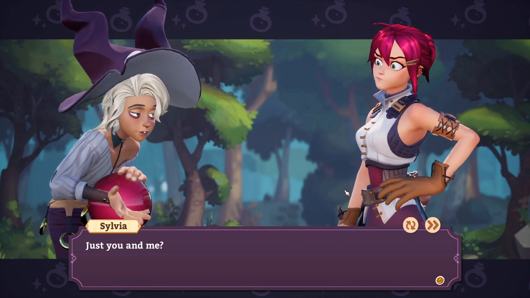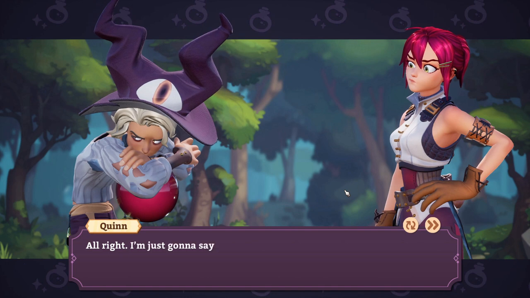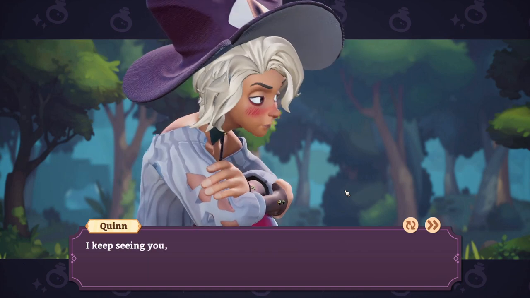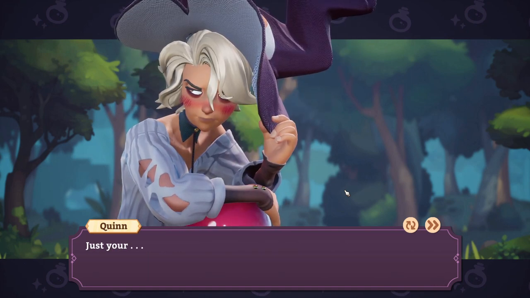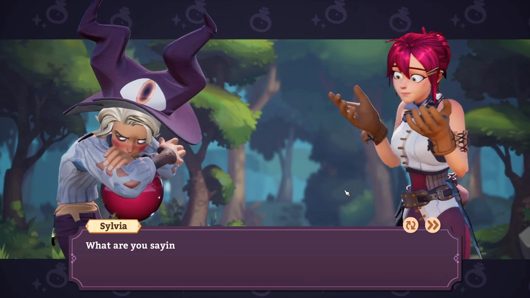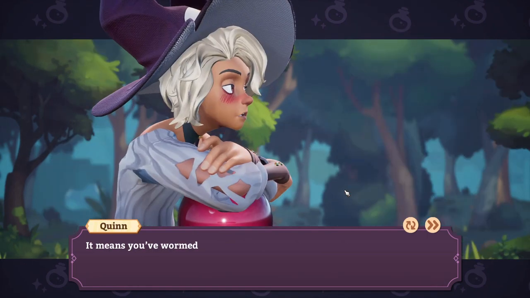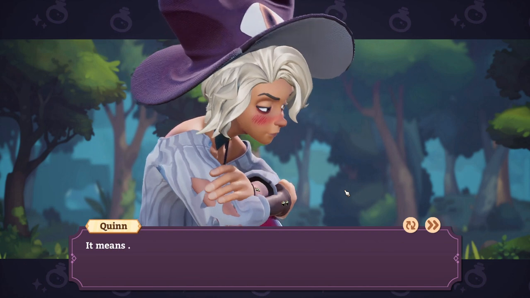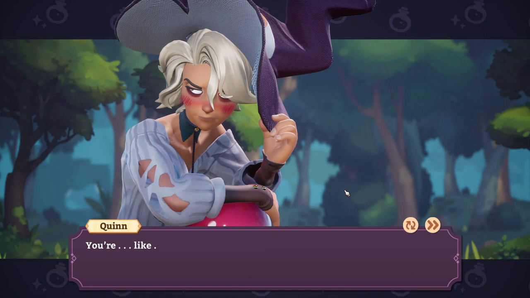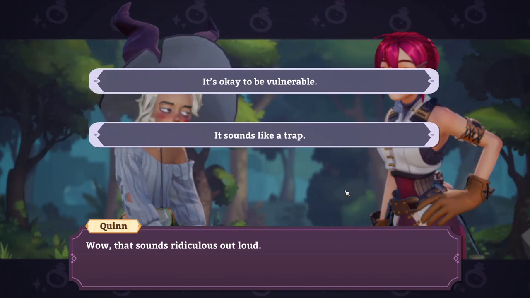See, this isn't terrible. Just you and me. And a bunch of monsters waiting in the wings. Alright, I'm just gonna say this. Every time I have one of my visions lately, it's the same thing over and over. I keep seeing you, Sylvia. It's just your dumb face. I mean dumb in a nice way. Ugh. What are you saying, Quinn? What does that mean? Oh no, am I going to die? I'm dying, aren't I? It means you wormed your way into my cold little heart, Sylvia. It means, and I can't believe I'm saying this, you're like my friend or whatever. Wow, that sounds ridiculous out loud.